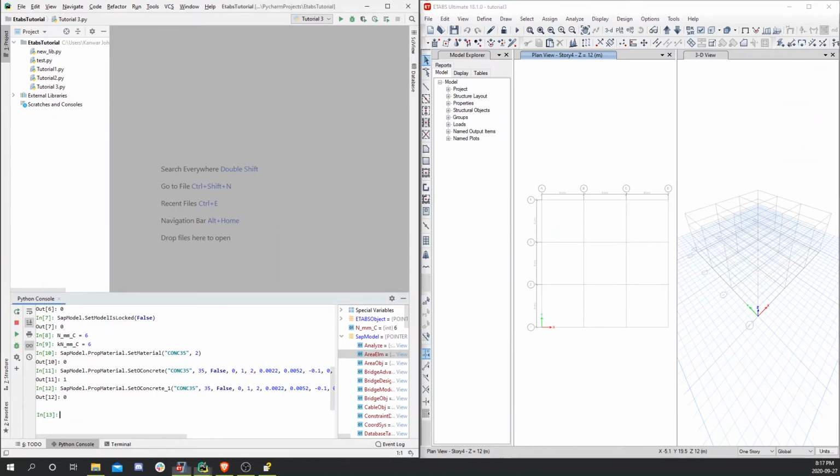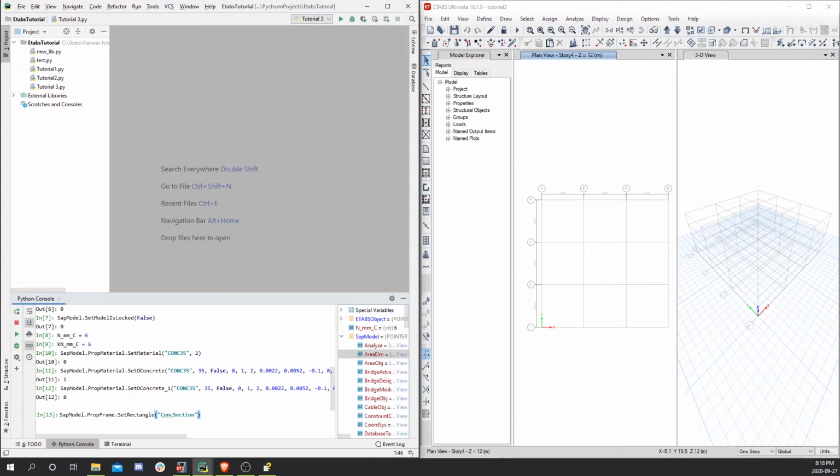For that, we'll go SAP model prop frame is the command, set rectangle, and then I need the section name. And I'll call it just concrete section because I don't have any imagination.